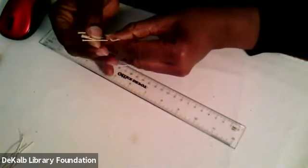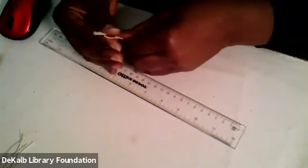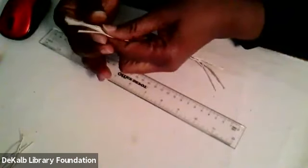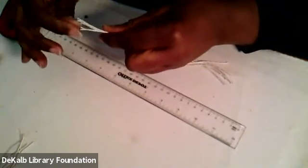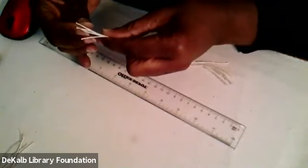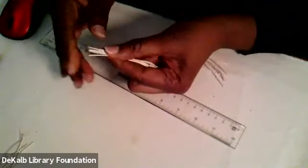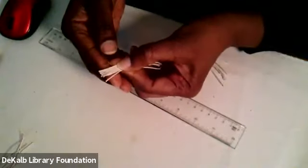It's entirely up to you, but you want it to look fresh and organic and not machine made. So you don't have to worry about it being exactly the same on the ends. But if you want it exactly the same on the ends, once you've got this done, you can always cut it down so that each of your ends is the same. But what I do is just get them as close as I can, tap it down until my ends are meeting.